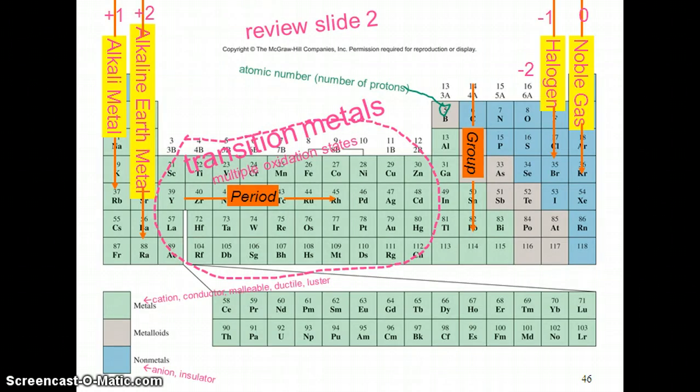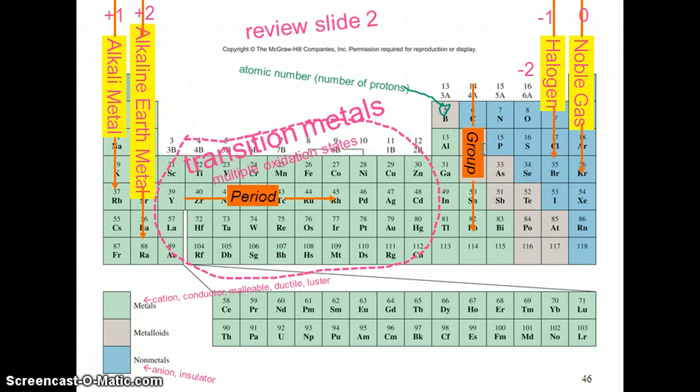The periodic table conveys a lot of information, and one piece of information it conveys is the charge. The up and down list of elements is called a group. So this is a group, as is this, and this. Up and down designations are groups. Side to side are called periods. So this is a period, and this is a period. Side to side rows are called periods. The up and down rows are called groups.